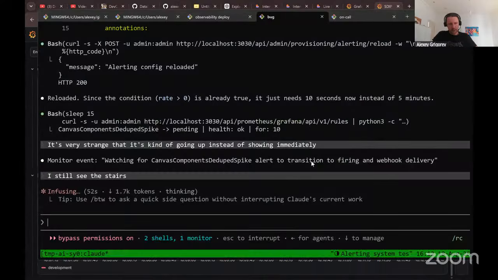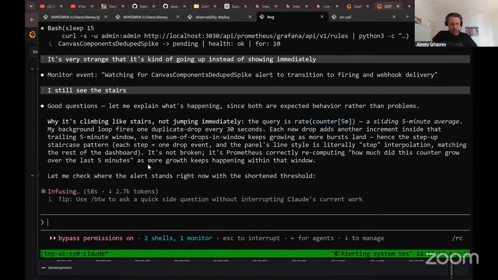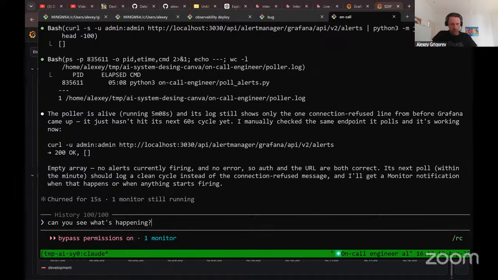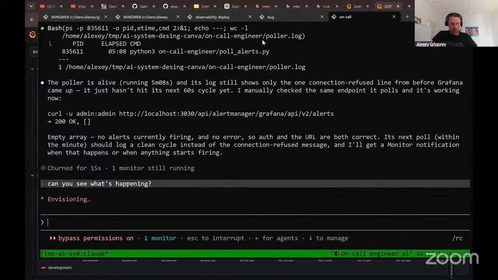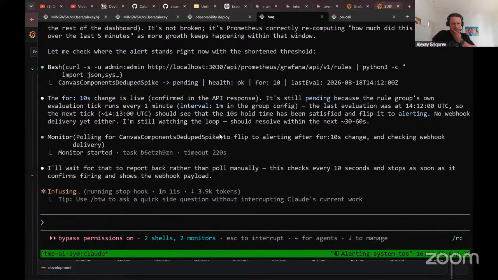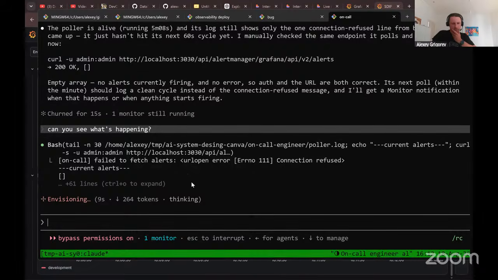Yeah, maybe because it needs to be reloaded. There are no alerts. Okay.